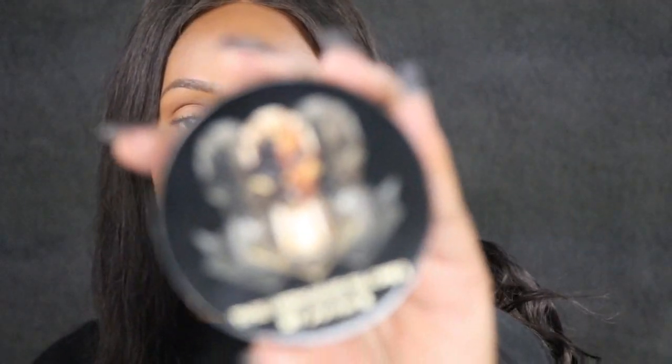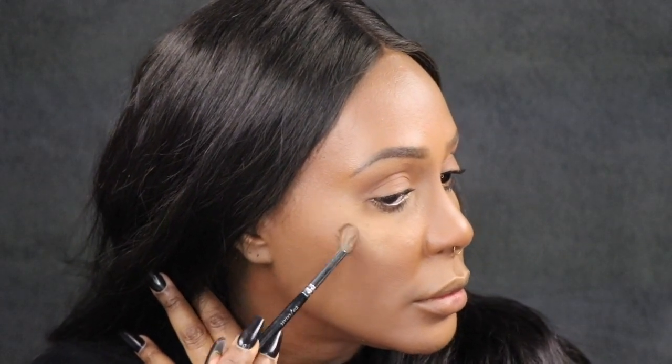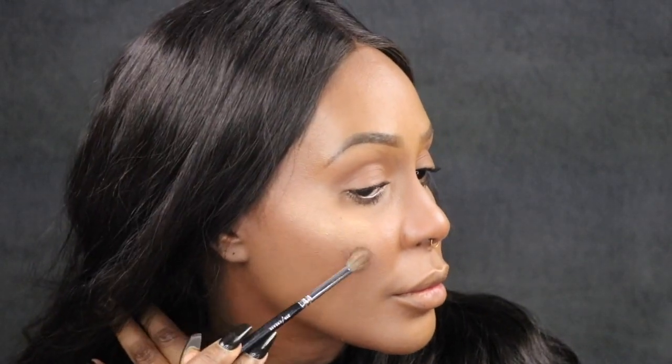I'm going to finish my face off camera — that will include brows and mascara. I'll probably do my lip really quick on camera as well as my highlighter. I do have a highlighter by Juvia's Place. Okay I'm back — I have brows on, they look like they're related, and mascara on. Now for one of my favorite parts: highlighter. I'm going in with the Heroine Glow highlighter by Juvia's Place — it's a nice gold shade. I'm grabbing my highlighter brush and going in gently because I just want a bit.